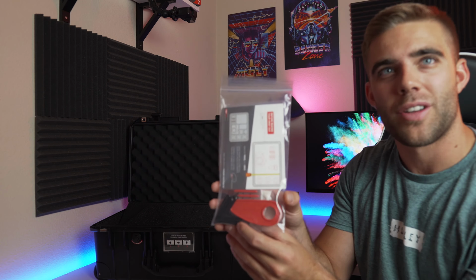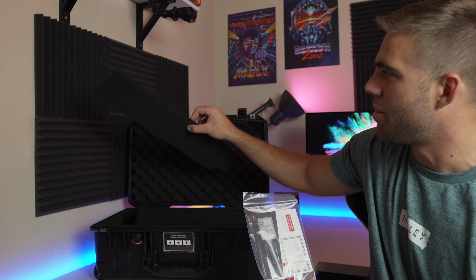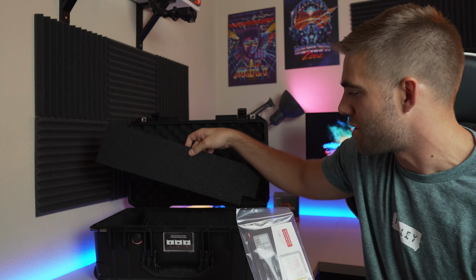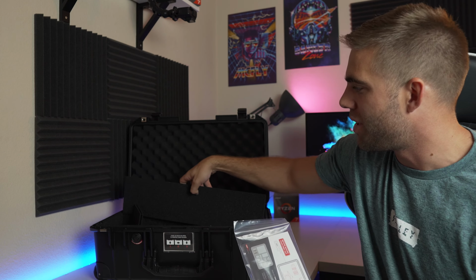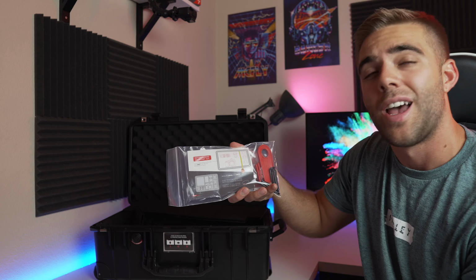And now that I've gotten to this part, I realize I didn't even show you guys the little accessory bag it comes with, but you get a little bag of accessories that has this cutter, and that is used for you to be able to cut these to the size that you actually want. You can pretty much customize this case to your own specification, which is really cool. Comes with extra little divider clamps, of course those little pull tabs, and then it comes with a little card that tells you to make sure you measure twice and cut once.